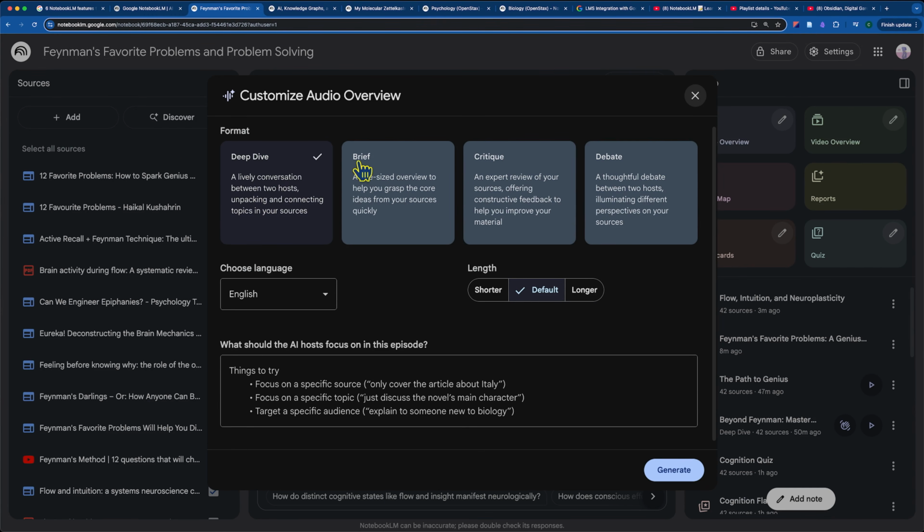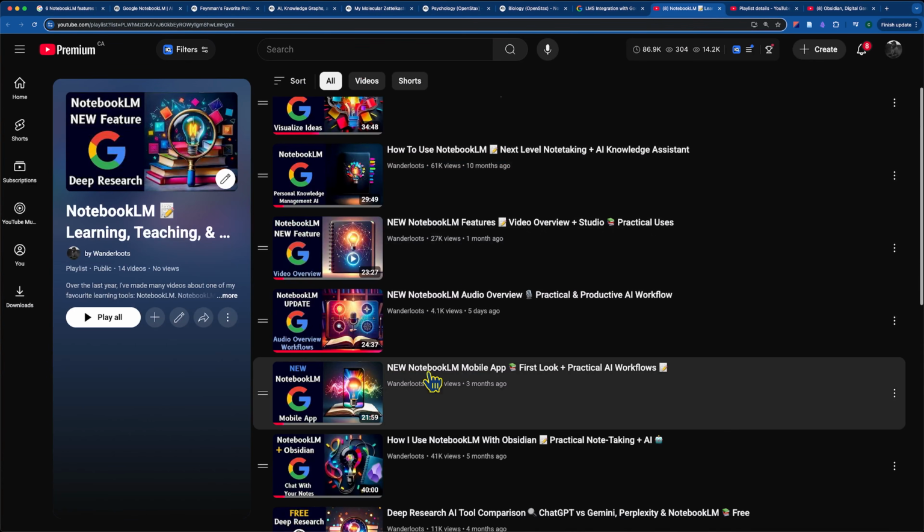So that's pretty cool. I'll often download an audio overview on something I'm trying to learn or something I'm trying to figure out, and then I'll go for a walk and then have that interactive conversation without having to sit at the computer. And this can be done through the NotebookLM mobile app, which I have a dedicated video on if you're interested in learning more how to use the mobile app.